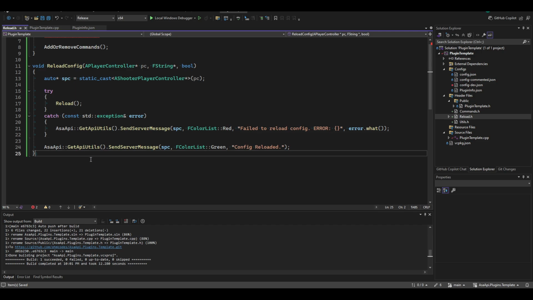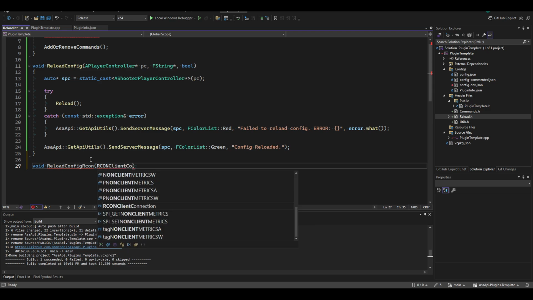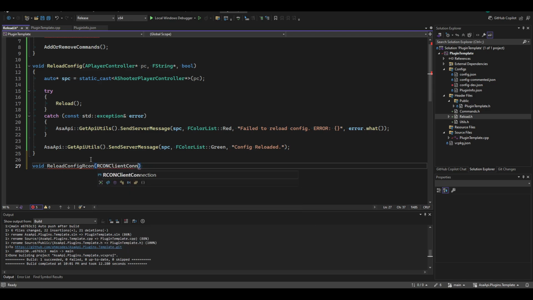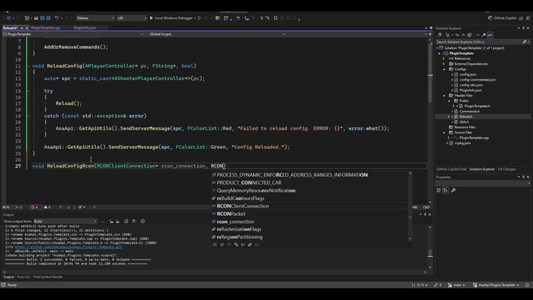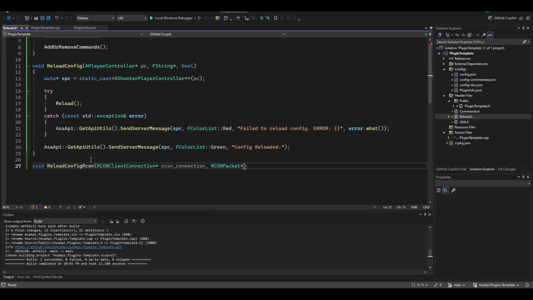Then after that, not just like this, this is a chat command. So this is for RCON config reload. Okay. RCON client connection. RCON connection. RCON packet. The next parameter, translating the packet from sent message.